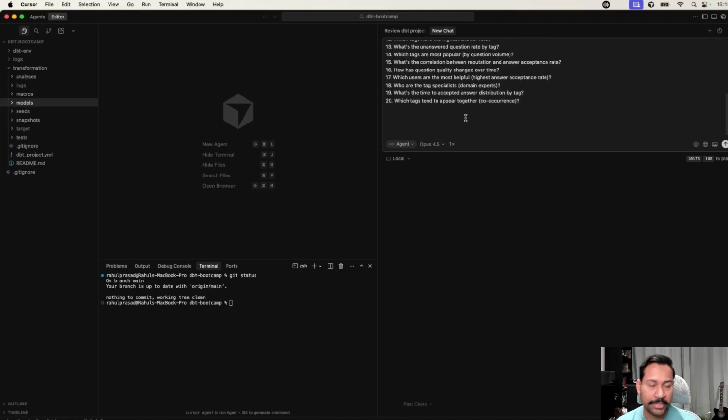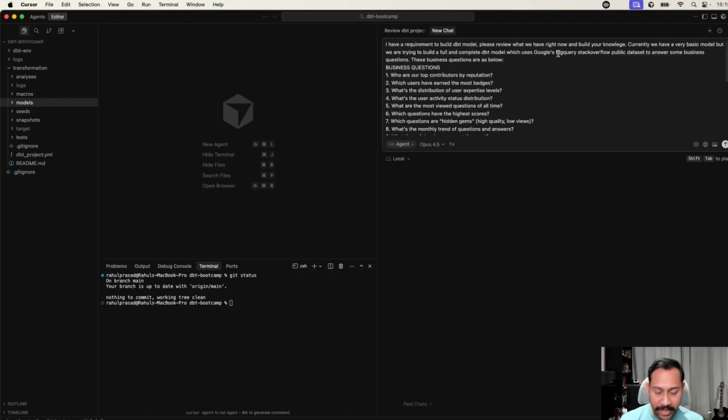It's super important. And you might be thinking, currently Google BigQuery is a public data set, so how would I do this with my own data set? There are a couple of things, and we don't have to go too deep into this. You might have heard of an acronym called MCP. MCP stands for Model Context Protocol, and it is a very similar concept to an API.